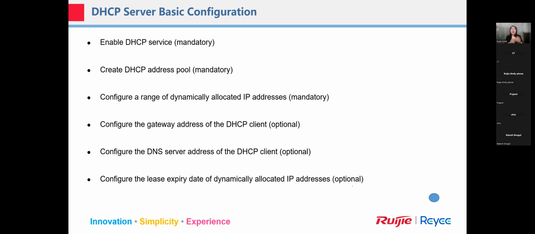You need the gateway. And the next part, you also have to give the DNS server address, and then we can do the domain name and IP address translation together. That's why you can directly visit google.com and get some resources. Otherwise, you have to enter the IP address. And the last part, you have to set the lease time. If you don't give me the message to renew the IP address within a certain time, I will take the IP address back and then assign it to other guys. So these are the basics of DHCP and also the VLAN.